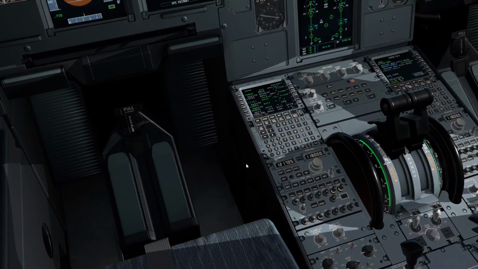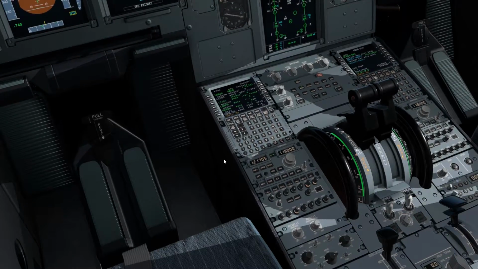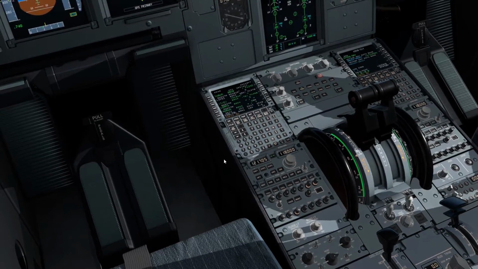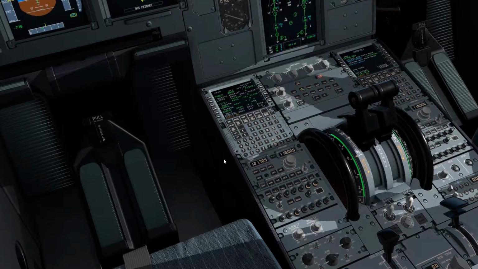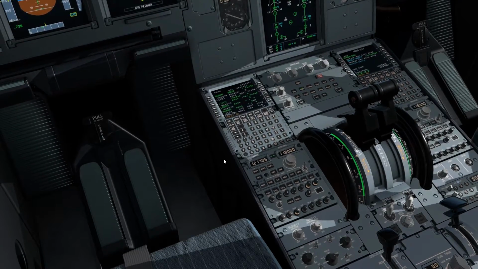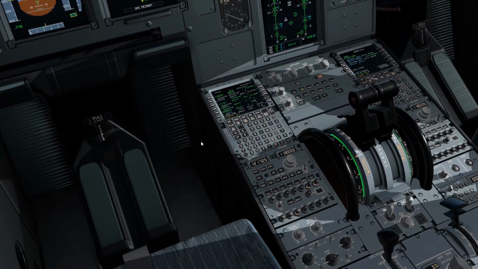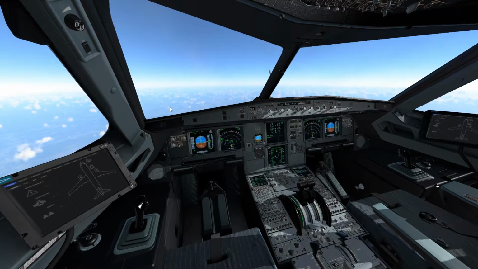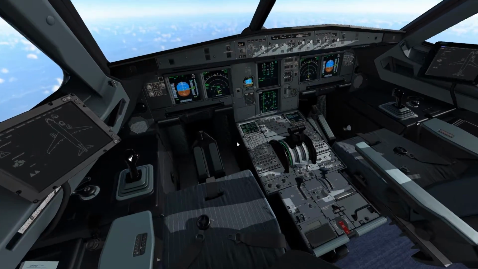Before I proceed further, I would just like to give you an introduction to the throttle of the Airbus A320. Obviously, if you're watching this video, you're at a beginner's level, but still I'm assuming that you're slightly familiar with some of the controls of the Airbus A320. Right now there is an issue with this plane. Once you start the flight, you cannot move left or right in the cockpit. If I press the left, right, up and down arrow keys, it doesn't work. So this is an issue. Hopefully it will be fixed in the next updates.